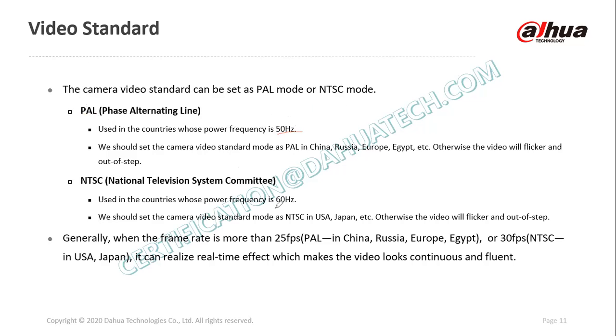In other countries, the power frequency is 60 Hertz. They will use the video standard NTSC. PAL is used in China, Europe, etc. If you're going to install a device, you will check the video standard indicated. It will tell you to select your country, then the video standard will be selected automatically. Generally, when the frame rate is 25 frames per second, you use PAL, or 30 frames per second, you use NTSC, that is in the US and Japan.